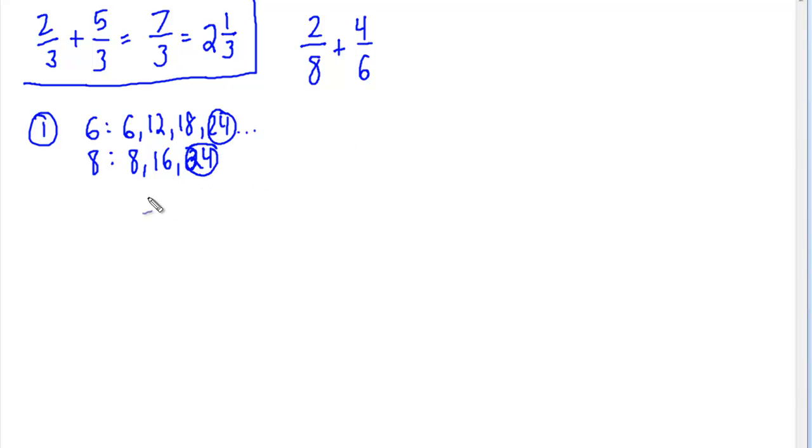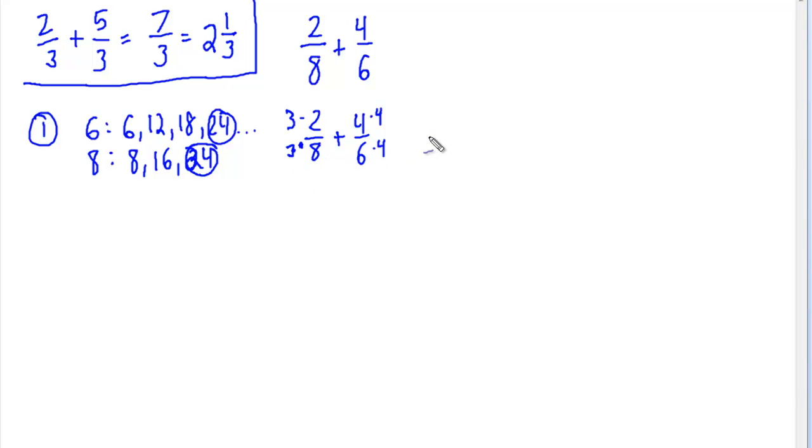So we ask ourselves, okay, so I've got 2/8 plus 4/6. What do I multiply the 2/8 by and the 4/6 by to make it a 24? Well, since this is the fourth along here, I need to multiply 6 times 4. So I'm going to multiply the top and bottom by a very fancy 1, a 4 over 4. And I know I decided to go 3 along for my 8, so I'm going to multiply by 3. So 3 times 2 and 3 times 8.